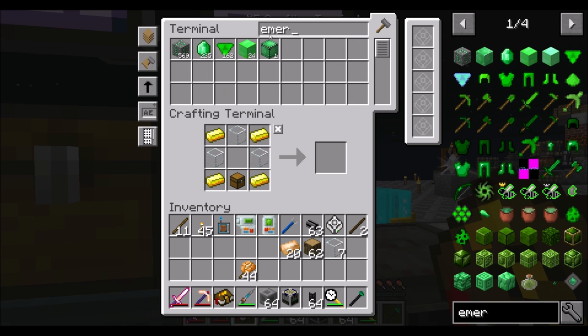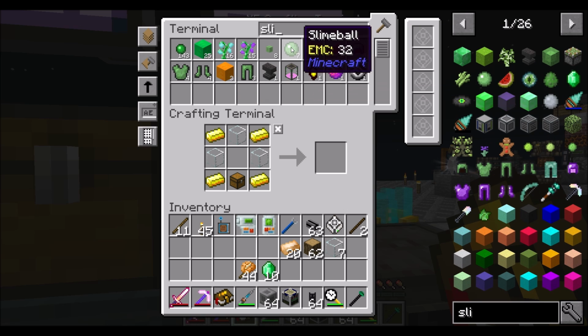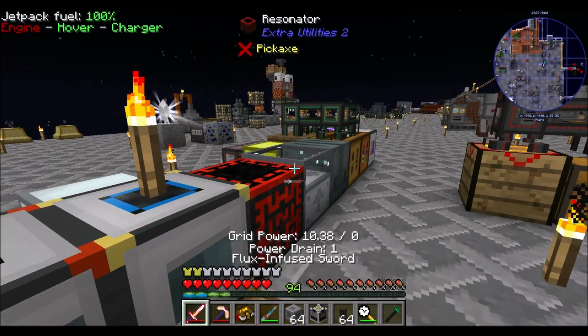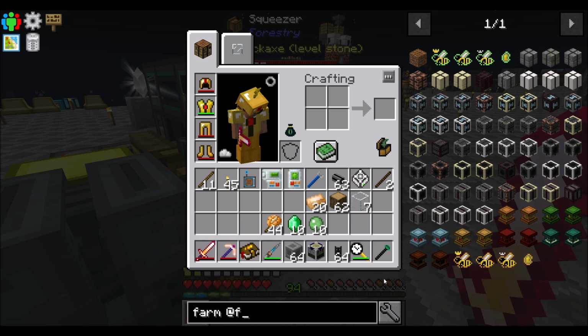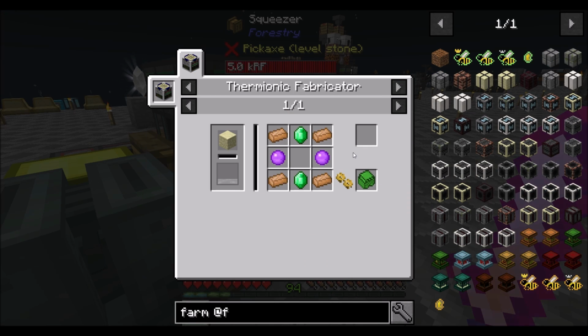Cool. Emerald times 10. And slime times 10. Does that seem reasonable? And that needs to be just made in a thermionic fabricator.